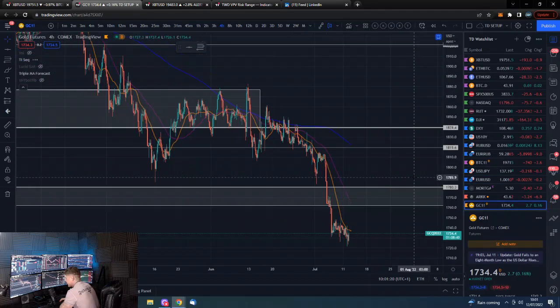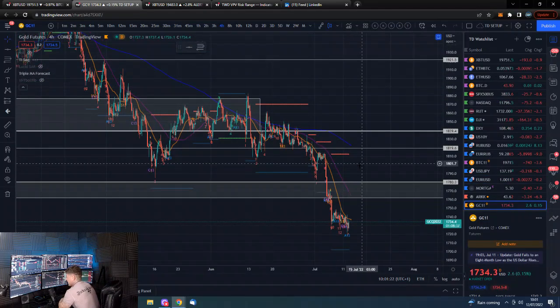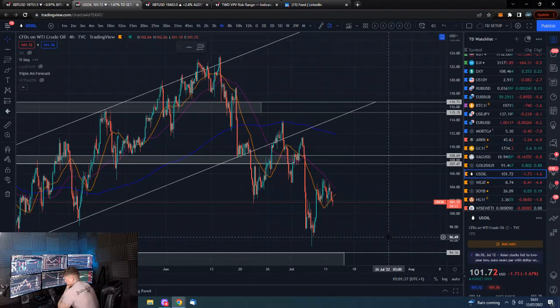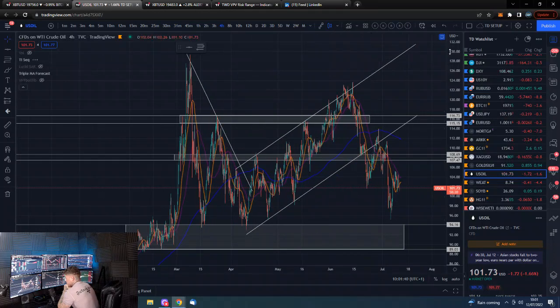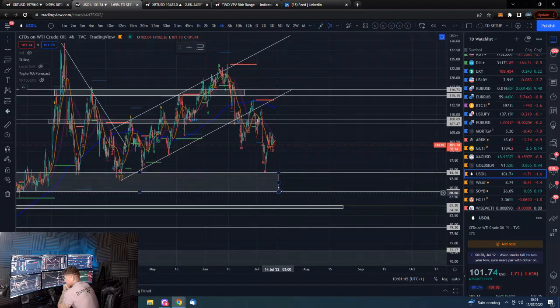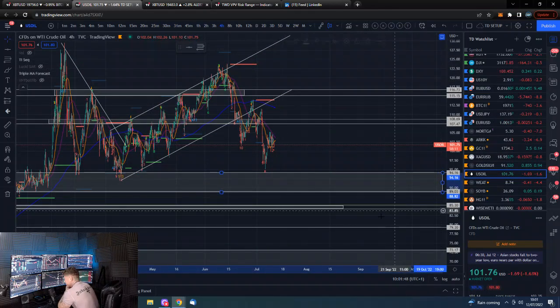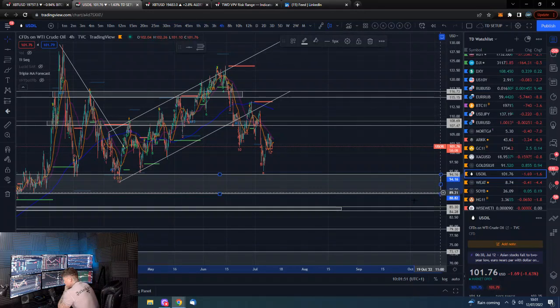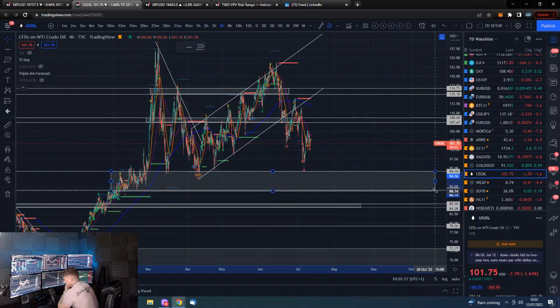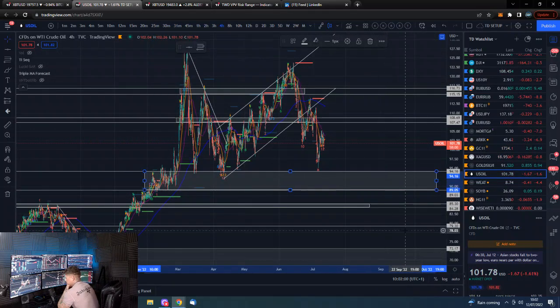Obviously, gold is hating this, as you would expect. It has done well so far to stay at these relative elevated levels in the face of the move up in the DXY anyway. But now it is succumbing to obviously downward pressure. Oil also is looking like this is going to come and test lower. We could be putting in a larger time frame descending triangle here that will then break lower and obviously drag this down into the 70s.